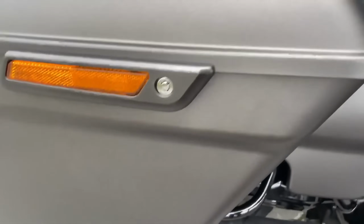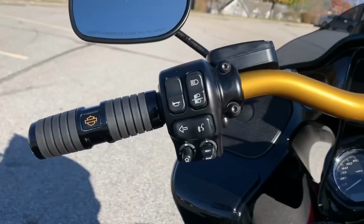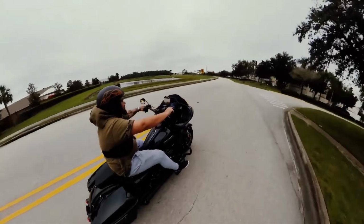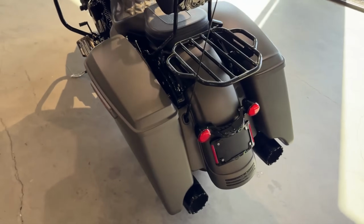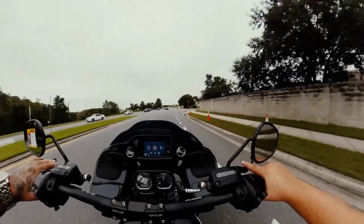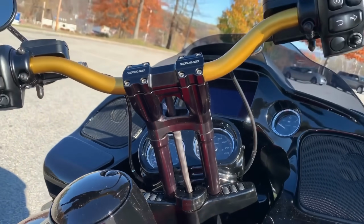Beyond the engine, the Road Glide Special is loaded with high-quality components that are made to endure. From its durable frame to its boombox infotainment system and weather-resistant saddlebags, every part of this machine is built with long-term reliability in mind. For senior riders who want to hit the open road without worrying about mechanical failures, the Road Glide Special is the ultimate companion and well worth the investment.